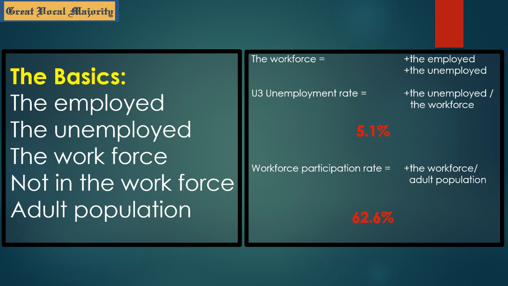Now, the workforce participation rate is the total number of people in the workforce divided by the adult population. And 62.6% means that that rate is the lowest it has been in nearly 40 years. So that's a long time. Now, a lot of people will argue, well, we expect the workforce participation rate to decline because the population is aging, and as Americans get older, a larger percentage of the people are retired, so therefore we should have a declining participation rate. This is true.